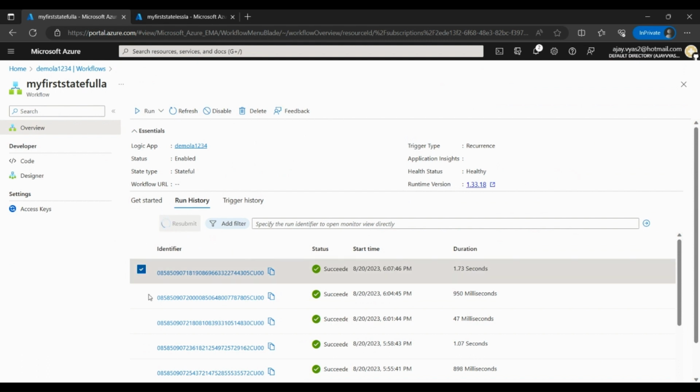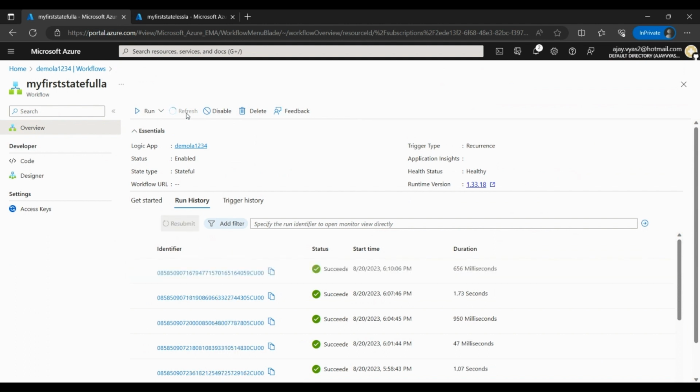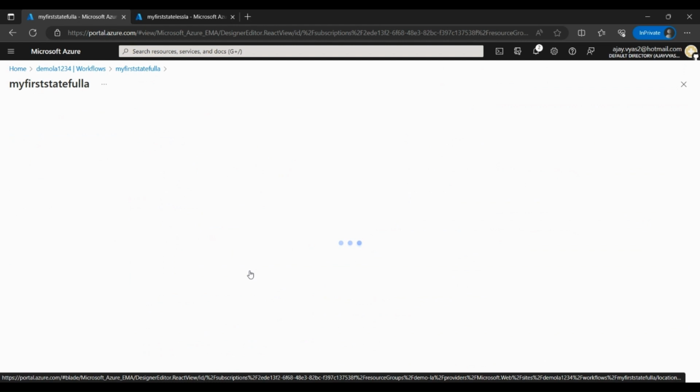We can resubmit in bulk also, okay. It's resubmitting, and just refresh it. See, the new instance comes here, and we can easily go and see what happened to that run, okay.